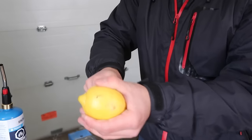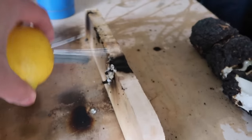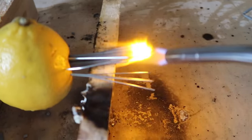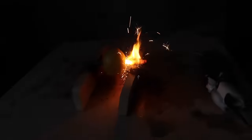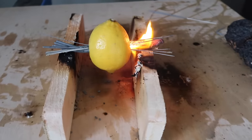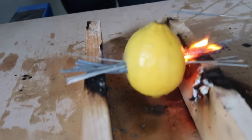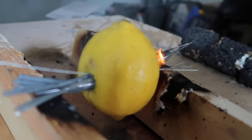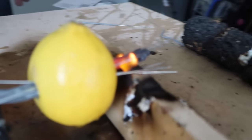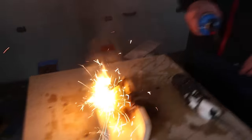We were in the store and Jacob insisted that we get the lemon because he's like it's gonna make some chemical reaction or something. I say nay nay, but we'll see. Lemon, are you ready? It's gone — easy, lemon, you have no chance versus the sparklers. Oh my god — the lemon stopped the sparklers! It must be something with the acidity of the lemon. It's not like you lit it up on the other side or something.